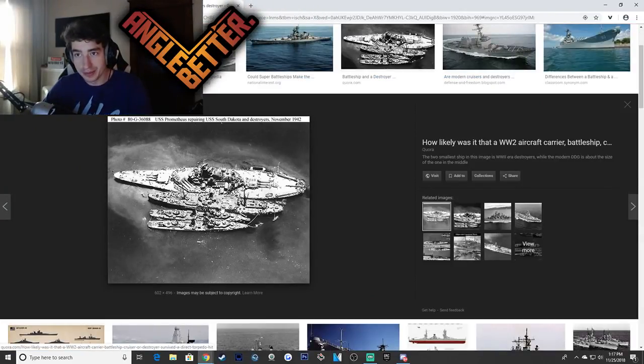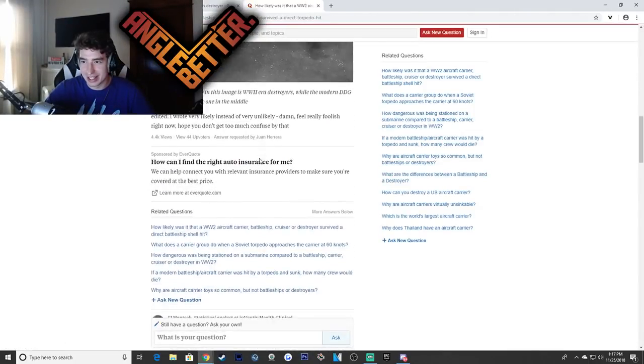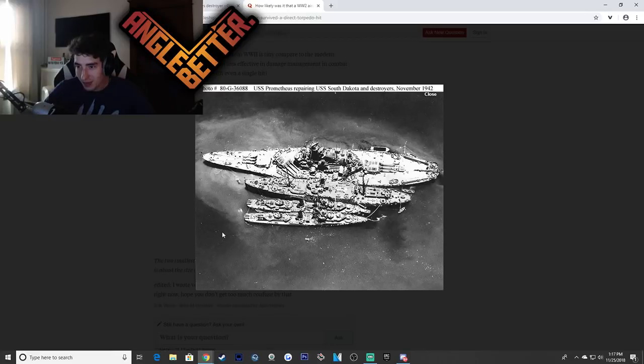So here's a picture of it. It looks like a Fletcher. So that's a Fletcher compared to the Iowa. So just take that into account. I think people don't get the scale of ships. As someone who works on ships, you don't understand how big these things are.